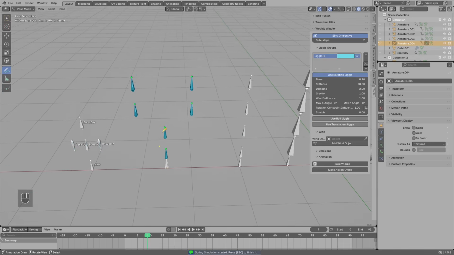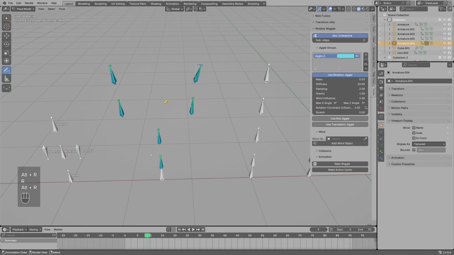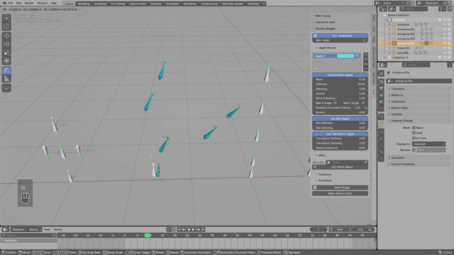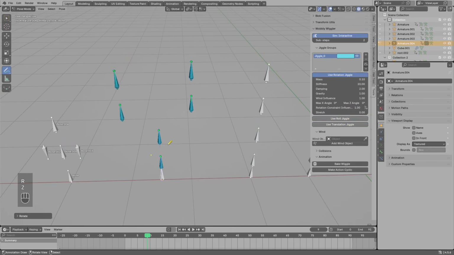Okay, so I enabled the new version and you see the long chains with disconnected bonds are simulated in a more pleasing way. This looks smooth and clean. So I can, for example, enable roll jiggle, and it will roll like that with jiggle effect. Or I could enable translation jiggle so that the first segment in the chain will kinda translate like so.